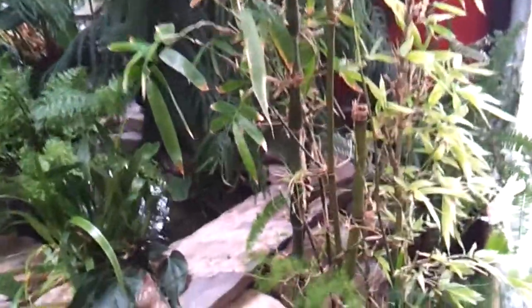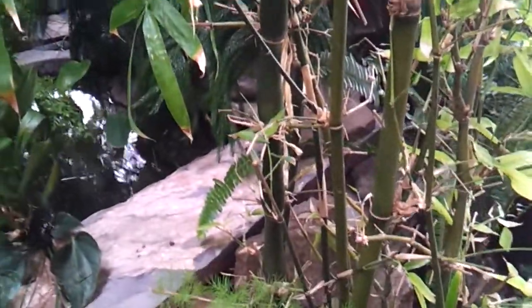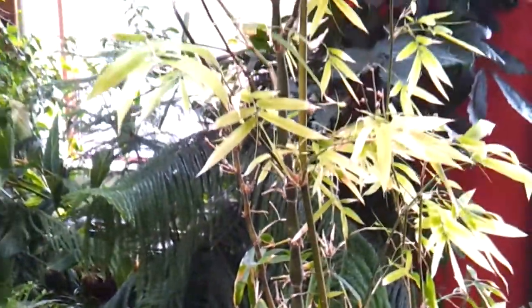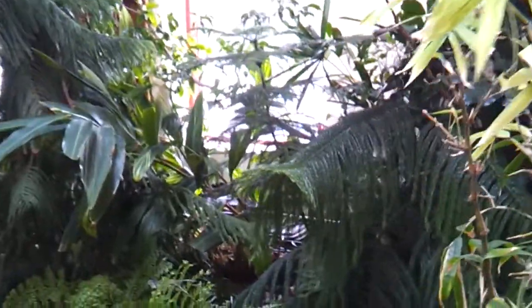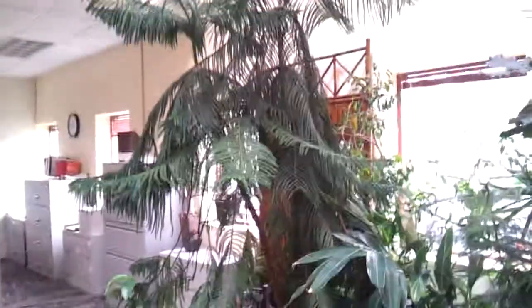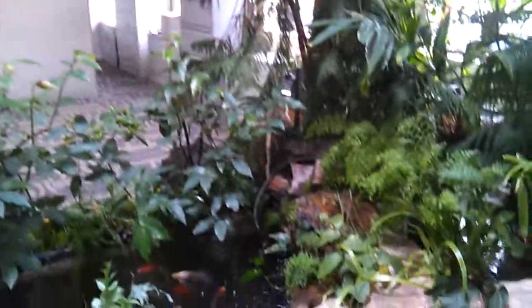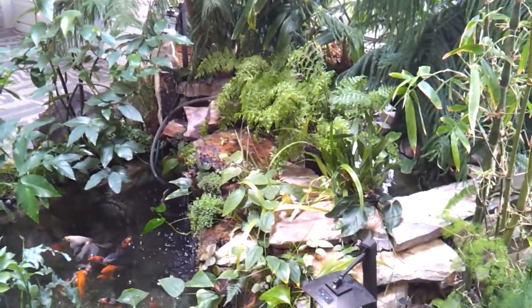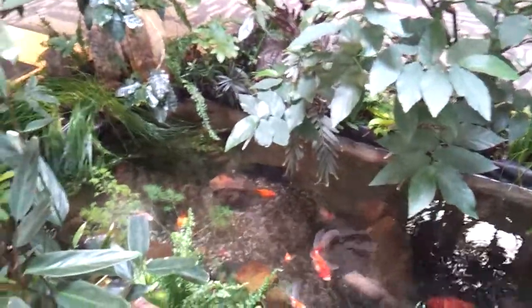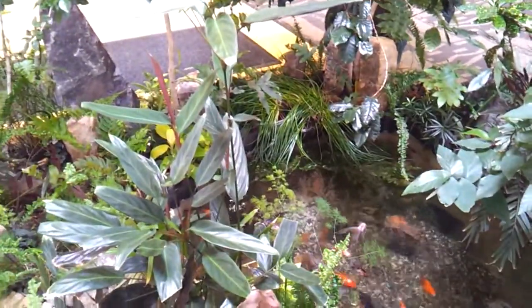This is called a not-so-happy black bamboo, but it's got the nice big combs that kind of went to sleep for the winter. It's coming out a little bit. I'm thinking about replacing it, but we'll see what happens. It's a wonderful pine. Waterfall pond — it kind of makes the lobby a special destination. And behind me is a koi pond, which I will shoot shortly and share with you.